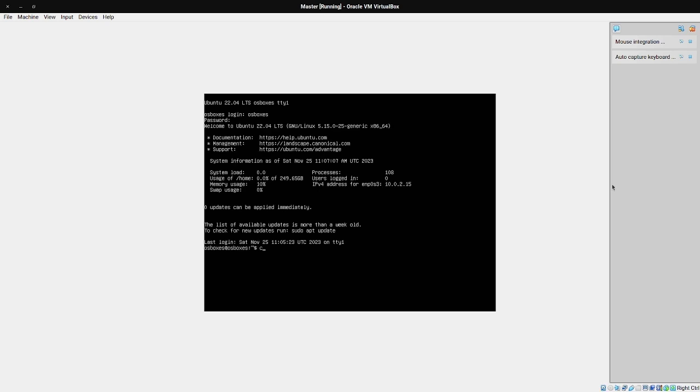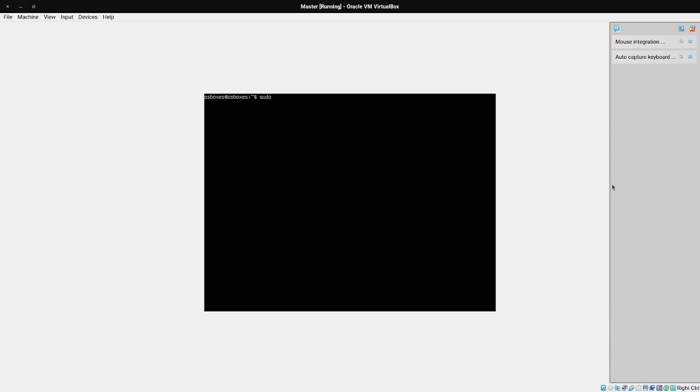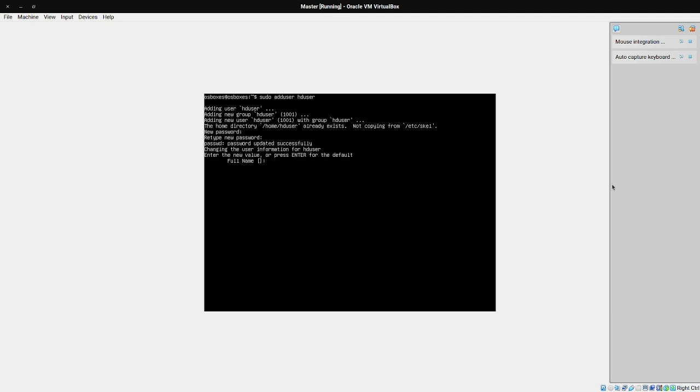We will now run the adduser command to create the user. We will assign it a password. Now we can skip filling these details. And now the user has been created.